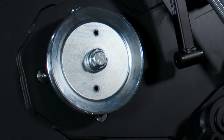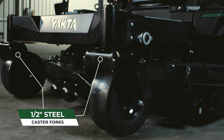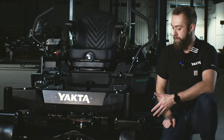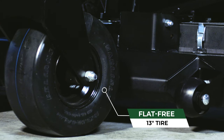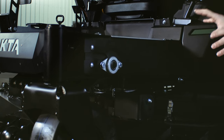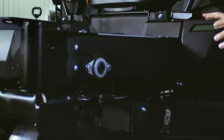The spindles on the deck use sealed bearings so that you don't have to worry about adding grease or greasing them at any point. You also have the caster forks, which are some of the thickest steel caster forks in the industry — giving you extra strength so you don't have to worry about bending anything when you hit a bump. The caster wheel itself is a semi-pneumatic tire with a small air pocket inside, so you don't have to worry about it going flat. The C-channel side of the frame helps reduce weight and houses all of your deck lift linkage, deck lift springs, and anything related to deck lift.